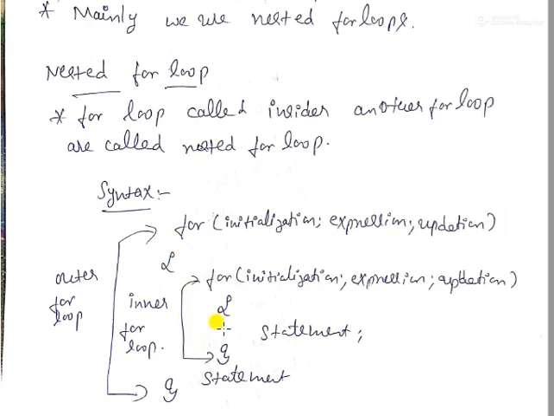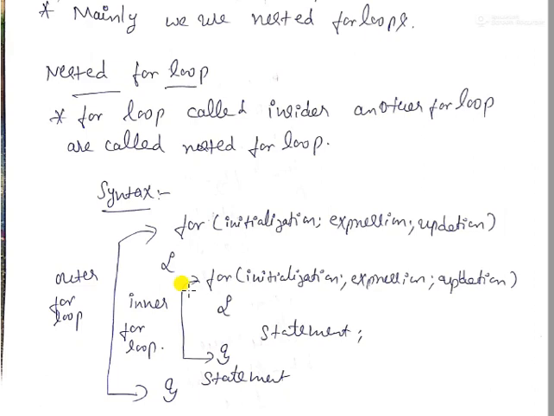So sir, how does this work? First outer for loop will check the expression. Outer for loop checks the expression. So if the condition is true, next the inside for loop that is executed. So this for loop executes until that inside for loop expression becomes false. For example, if the inside for loop is executing 100 times, it checks the condition 100 times and prints, then again it will come and check the condition in outer for loop. First if outer for loop condition is true, only then will inner for loop get executed.